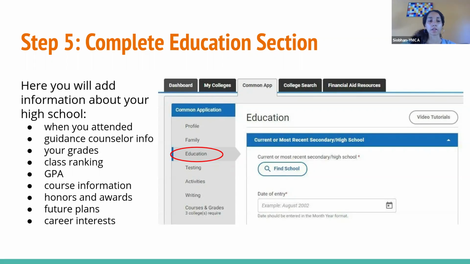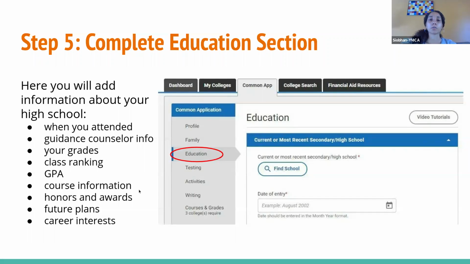Your class ranking is, if there are 400 students in your grade, where you fall in terms of your average, based on the valedictorian who has the highest average and the person with the lowest. They want to know where you fall in your class ranking.